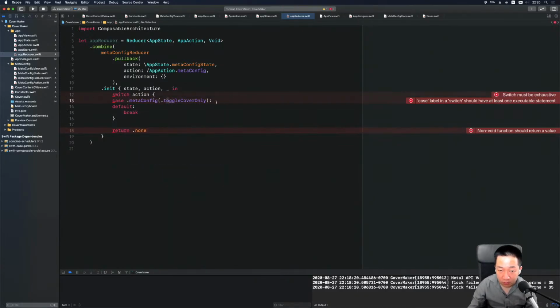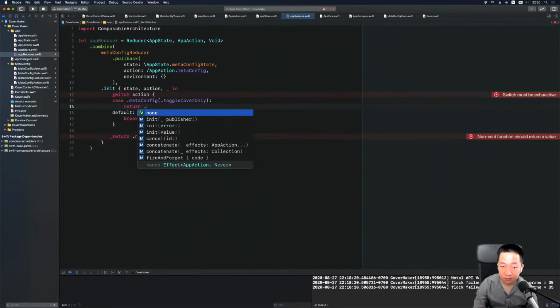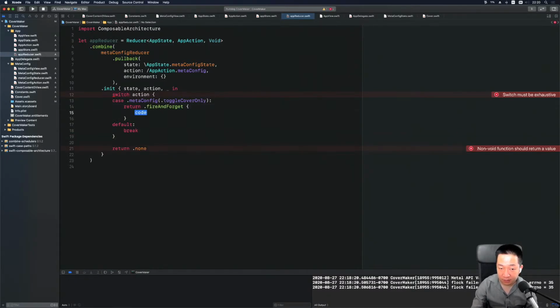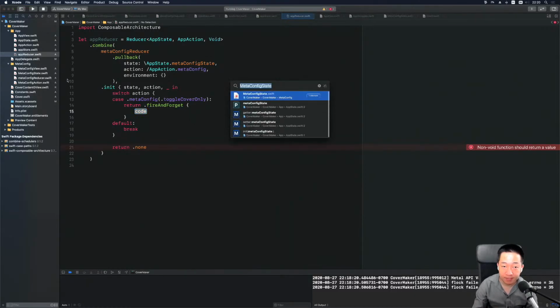Okay, so here we need to return fire and forget, and then we run some code here. This is where we take the app delegate.